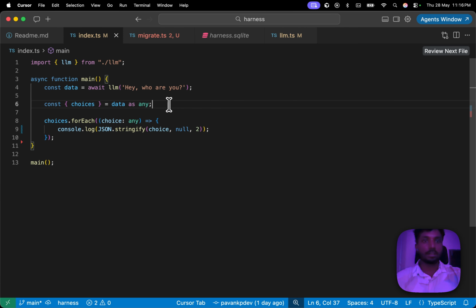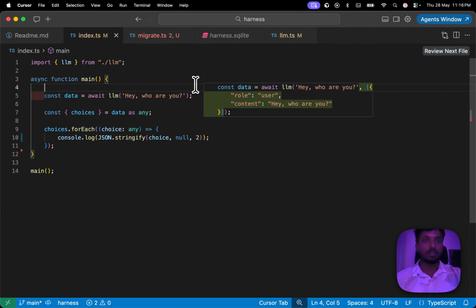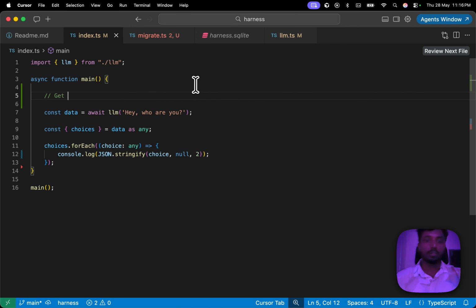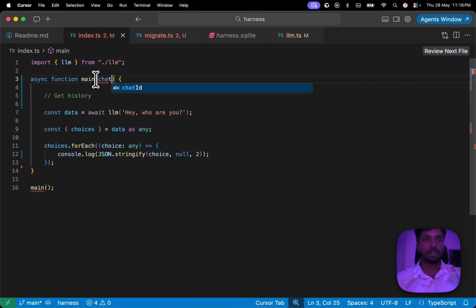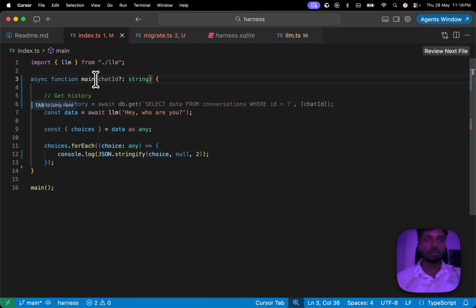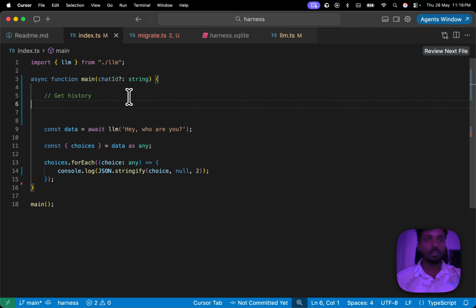So here I'm going to get history. In the main function, I'm going to accept the chat ID, and this would be optional, so I'm going to make it a string. Now, hold on, Cursor, hold on.